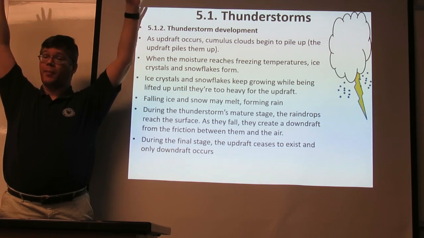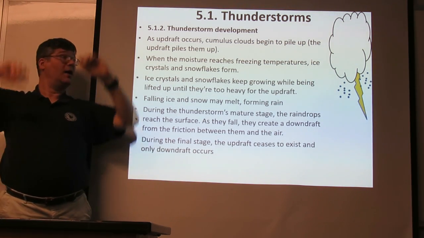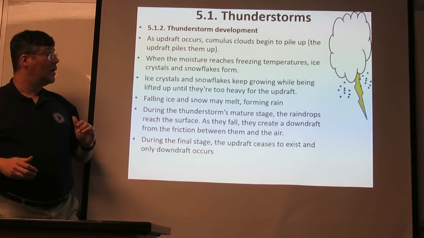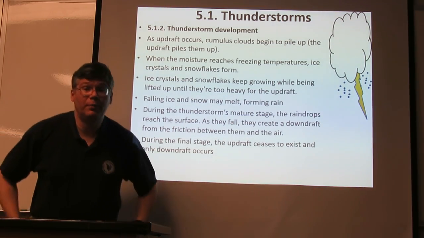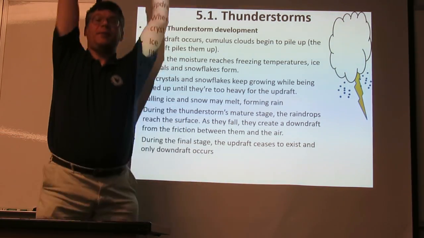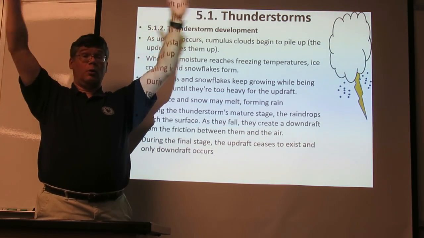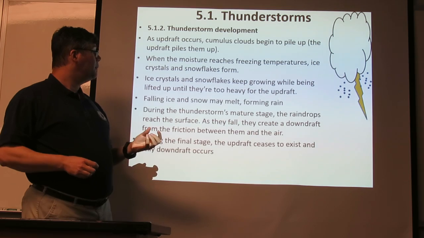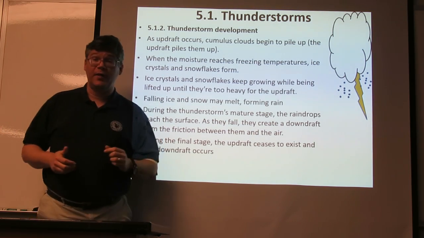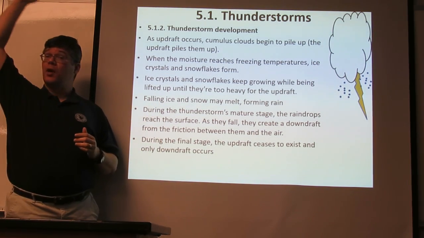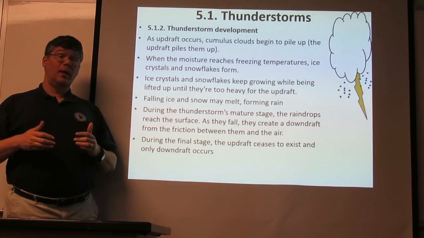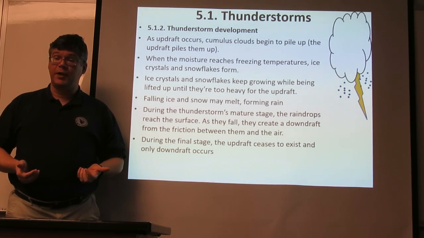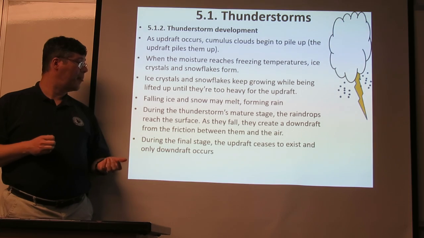As that keeps rising, we get freezing, we start to make ice crystals, snowflakes. But we've got that strong wind blowing up. So they keep on rising and get more water sticking to them, freezing on. They grow. Eventually, if they get heavy enough, they will start to fall. Depending on the temperatures beneath, they may melt and form rain.